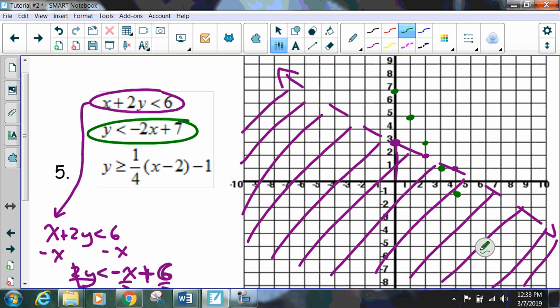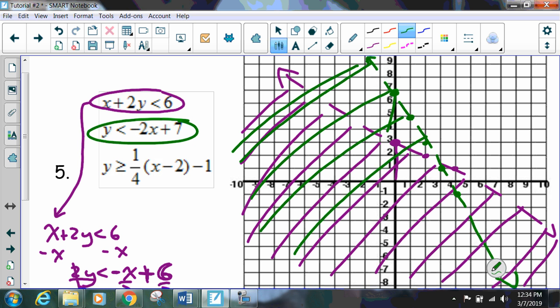That's right, we're doing a dotted or a dashed because it's not really dotted. We're kind of dashing it up. Ooh, I don't even know what that thing's doing there. All right, and y is less than, so I go to my y-intercept. The numbers that are less than 7 are down below, so I'm going to shade below. We can already see where the green and the purple are overlapping, right?